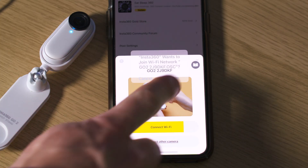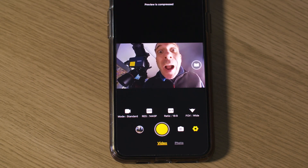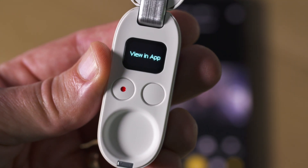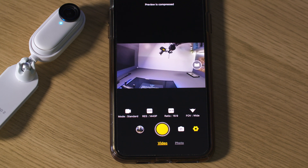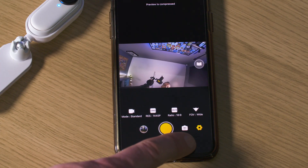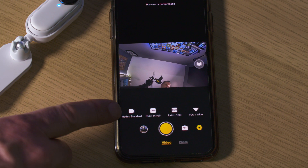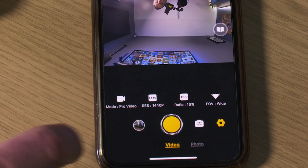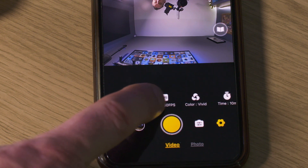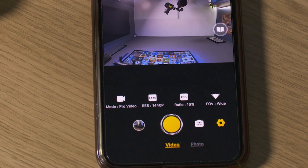The final way to shoot with your GoTo is using the app, which opens up other options. First connect to your phone as discussed earlier. Once connected, press the camera icon which will take you to a live image of what your GoTo camera is seeing. The main advantage of using the app is that you can actually see what you're shooting, which makes it easier to frame up your shot. On the app you can set your shooting mode and switch between photo and video at the bottom. Under video, select the shooting mode by pressing the mode icon, slide your finger to the left to view all available shooting modes, and change the resolution, aspect ratio and field of view for each option. Slide your finger left again to reveal further options including changing the colour profile and the recording duration.